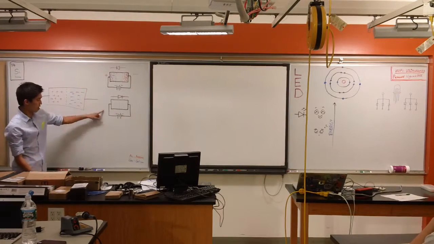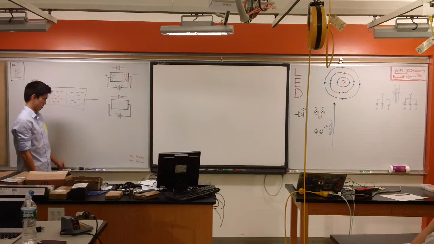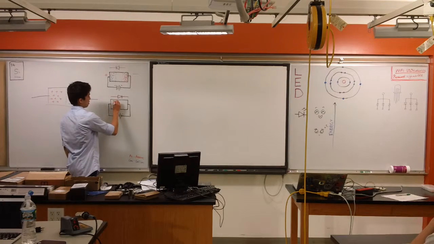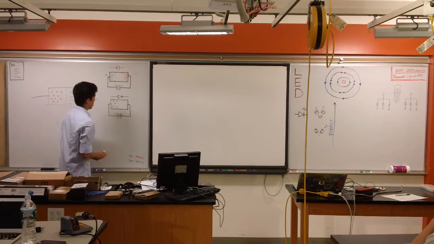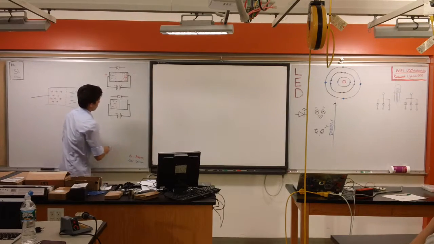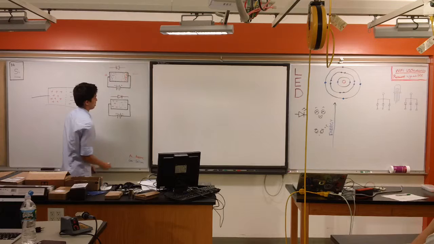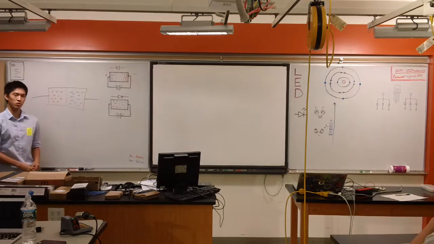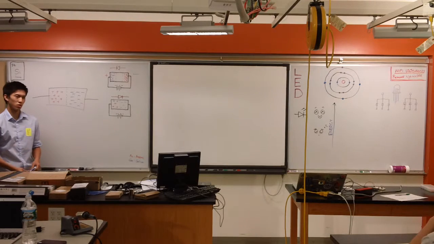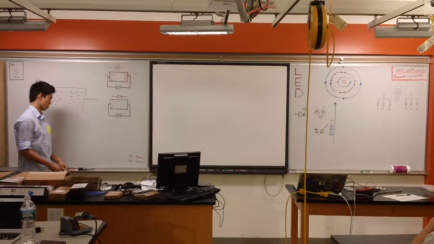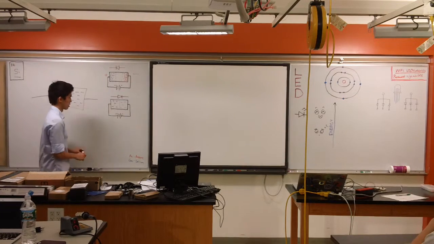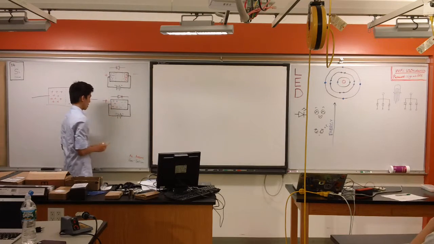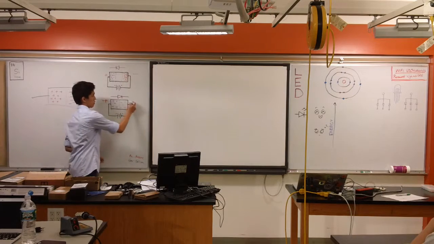So what happens if I hook it up this way? You guys said I have all my positive charges right here. I got my negative charges over here. Can anybody guess what happens? Charges will go to the middle of the diode because they're opposite sides. Right, exactly. So the positive charges are forced this way. So you get a big positive charge over here and a big negative charge over here, right?